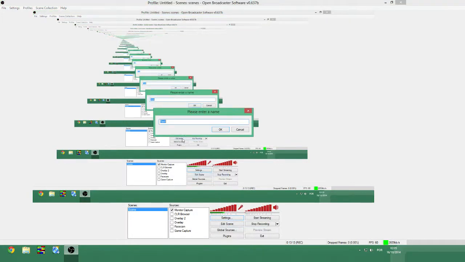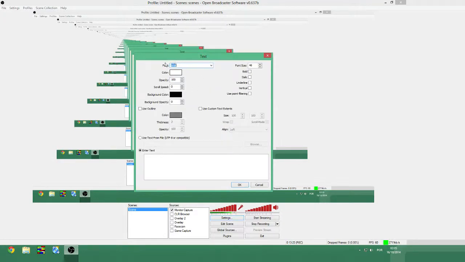Text, normal text, you can use, let's see. For example, let's type text 101. Basically, you can choose the font, the color, like I said previously, the opacity, whatever you want. Enter text, let's say, I don't know, something. Let me remind me, Megaburn, again, 111. Okay, you have the text right here. So the text should be, where is it? Oh, right, here it is. See? Megaburn 111. You can see it right here.